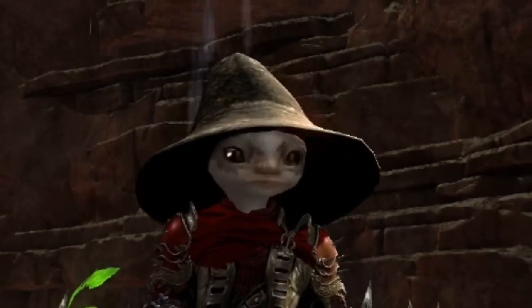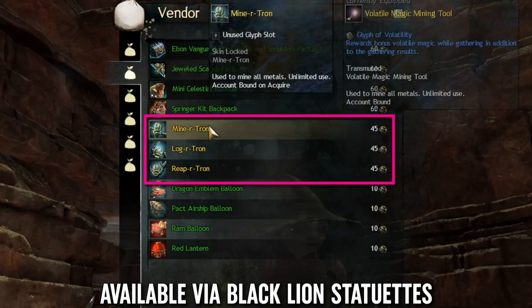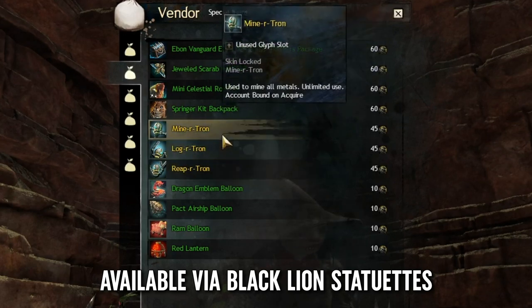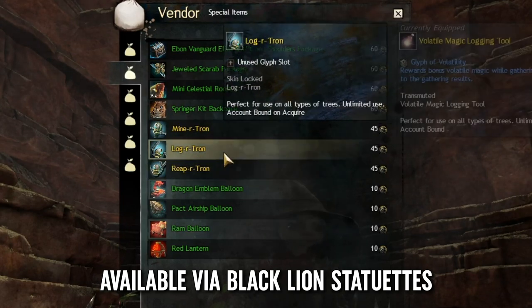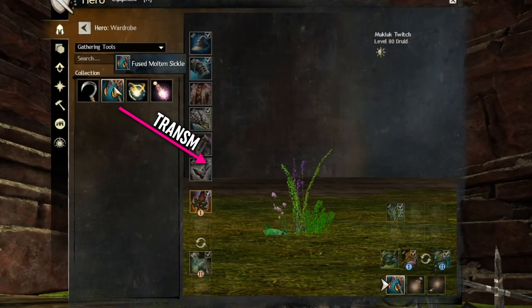So to recap, get yourself an unbreakable gathering tool. These are sometimes available in the Black Lion statuette vendors. At the time of recording this, we've got the Minertron, Lagertron, and Reapertron visible right here. These are unbreakable. However, their graphics have no special anomalies. Then transmute it to a graphic with a sweet anomaly.